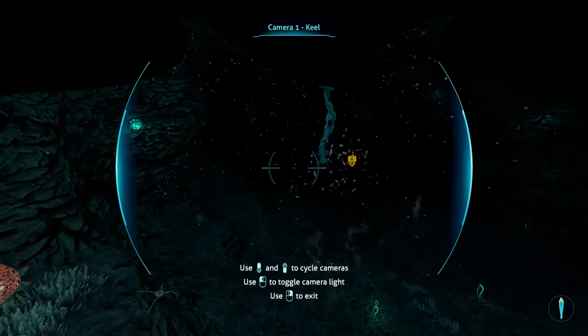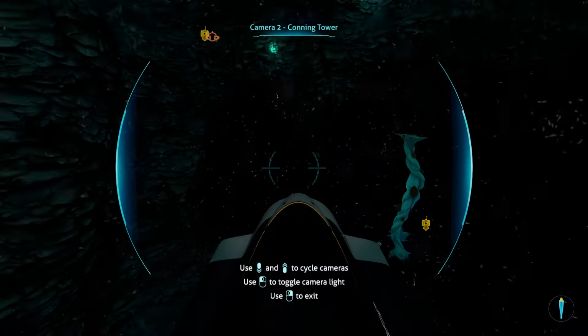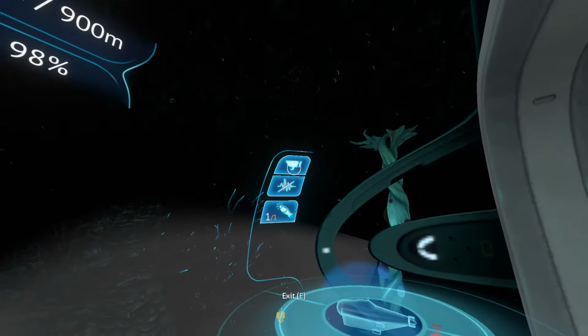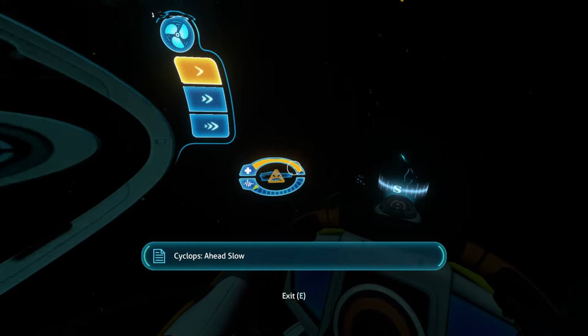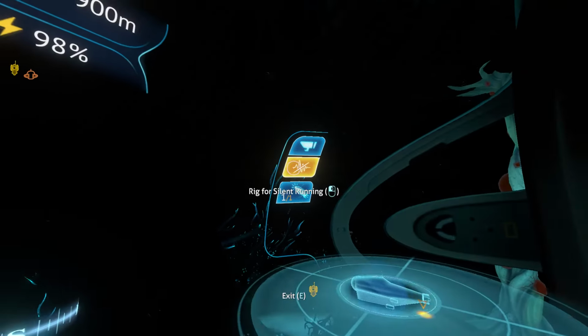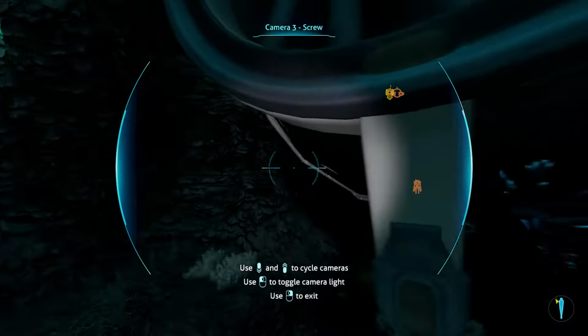So I think what I will do... oh, there's the music. Okay, right now. Warning. Creature attack. Rig for silent running. Oh, that's the eel thing. That's fine.